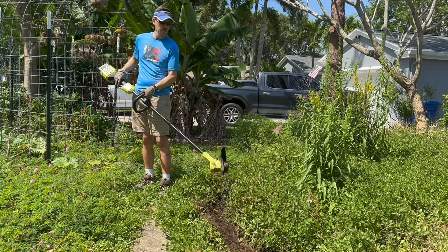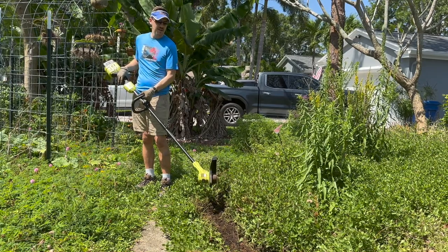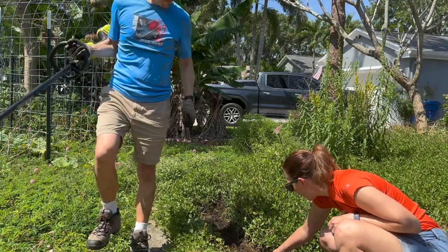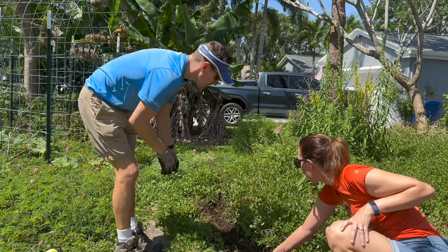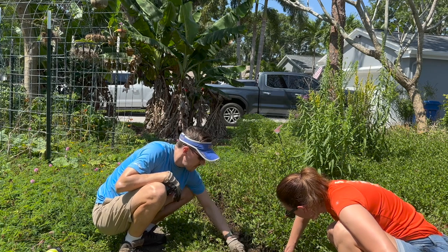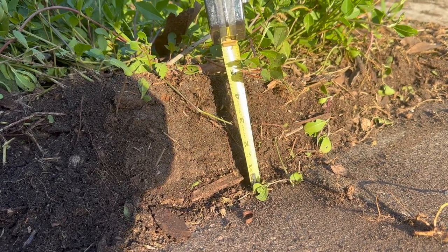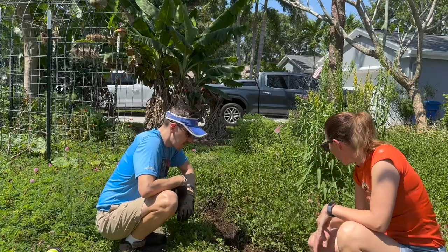How's it going, Ben? This is tough. That looks like you literally dug a trench. Pretty much. How deep is that? That looks crazy deep. So the sidewalk's to here, and this stuff has grown, but look how deep the dirt is. It's probably at least 2 inches, maybe 3 inches above the walkway. Which is legitimately crazy. But I guess that's some soil building for you right there.